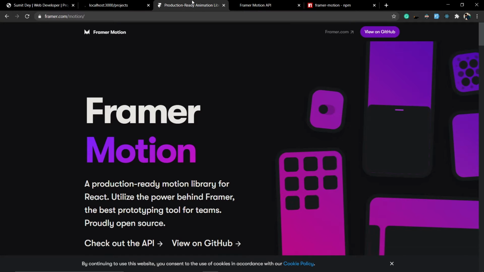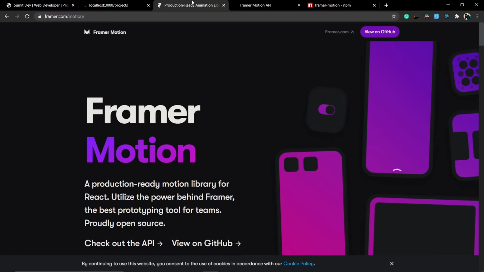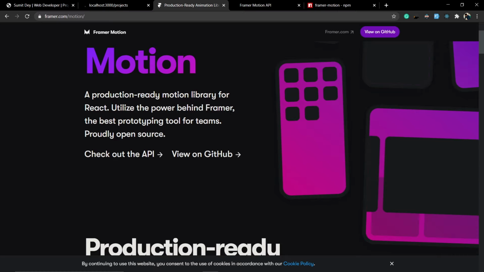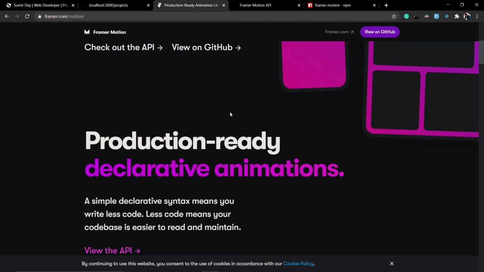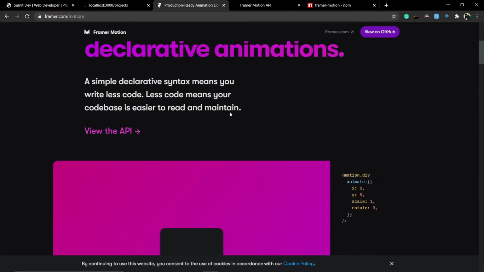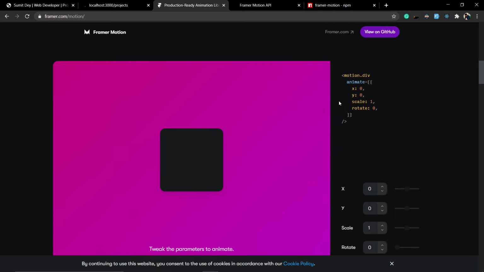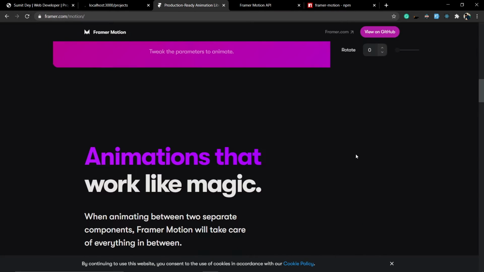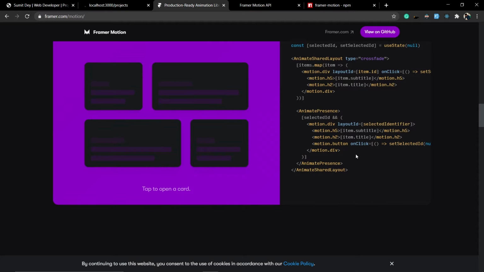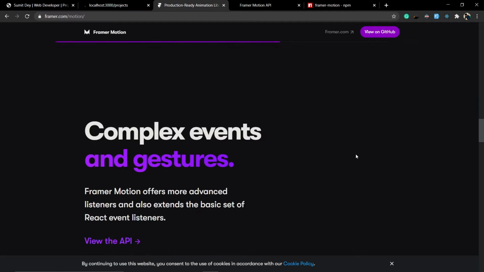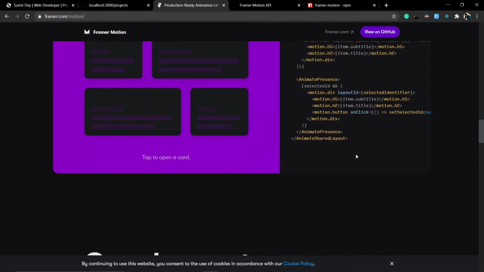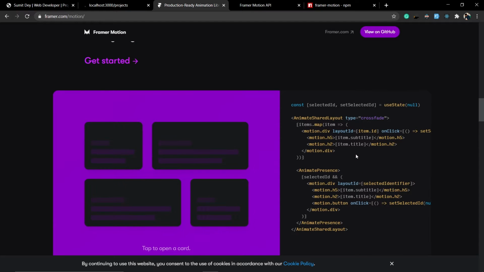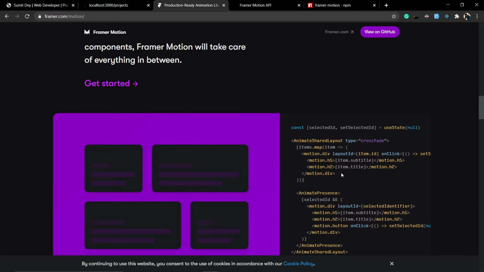Framer Motion is an open source React animation library using which you can make production ready animation. You can build gesture animation, variants, keyframe, drag, motion values, exit animation and much more using its simple syntax. So here is a syntax. This is actually a nice playground to play with the Framer Motion animation. You can just find that in the official website. Okay, so yeah, this is quite cool. It may seem a crazy syntax, but believe me, it is quite simple.